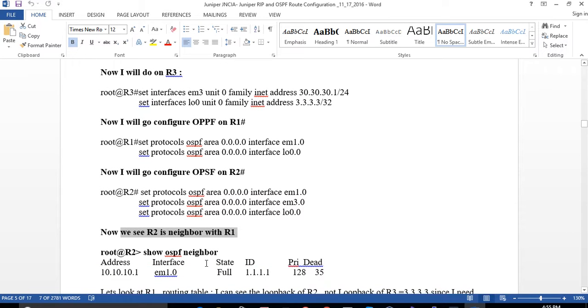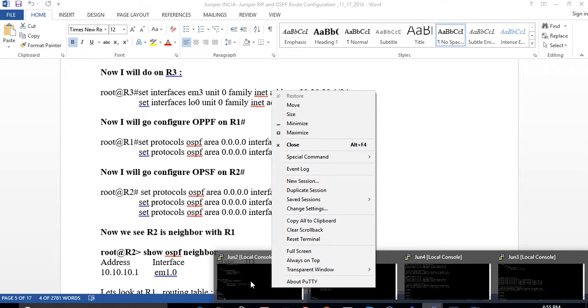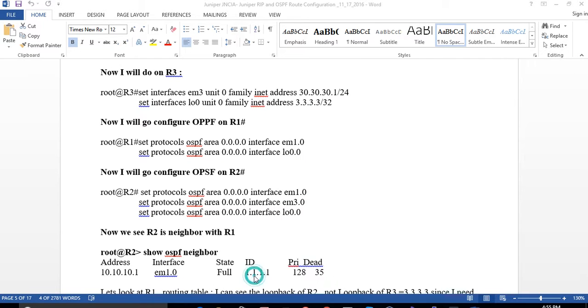Let's go to router 2. It says show OSPF neighbors. Remember that on Cisco we say what? Show IP OSPF neighbors. Here there's no word IP, just a show OSPF neighbor. Exactly similar to Cisco but different language. So I go to router 2. Let me go find router 2 first. Right here.